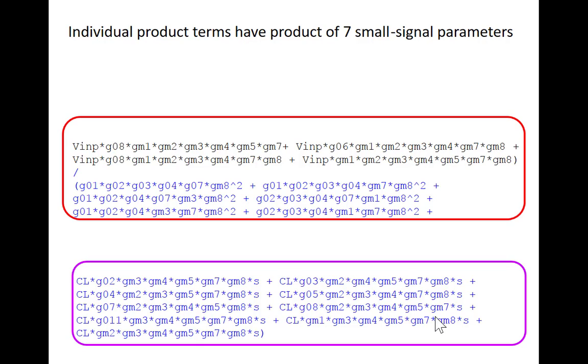Here's V and P appearing. And there are 1, 2, 3, 4, 5, 6, 7 conductances multiplying V and P in that term. And of course, here's another V and P. There's 1, 2, 3, 4, 5, 6, 7 conductances multiplying that term. In fact, if you go up the list, there are 7 conductances multiplying every V and P or every V and N. And the denominator polynomial, 1, 2, 3, 4, 5, 6, 7, 7 conductances in each term of the denominator polynomial as well.